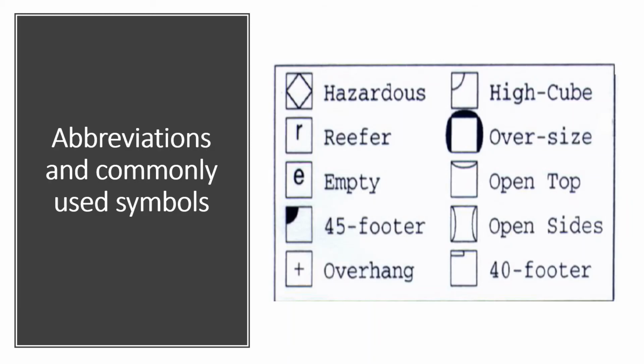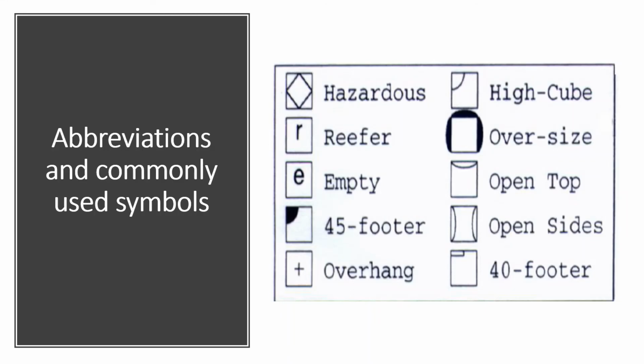I have provided some of the abbreviations and symbols that are commonly used. And you can see, aside from the symbols and abbreviations, you will also have information on the container by looking at the number of the container. I've talked about that in a separate video, where the container number pretty much tells you the entire story of the container, whether it's a 40 feet, 20 feet, whether it's a reefer, whether it's a high cube container or not.